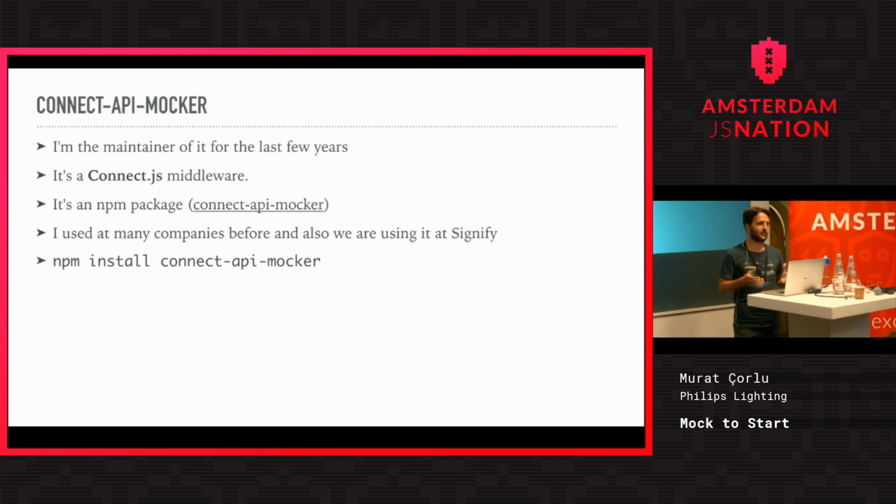Actually, there are lots of mocking solutions for client-side applications. I don't want to say this is the best one. Maybe there are some better applications for your use case. But I use Connect API Mocker in many companies, including Signify now. We are using it in our applications, so we are already very happy about it. And in this presentation, I want to use Connect API Mocker as an example of using that approach. So consider it a use case example for the mocking approach.